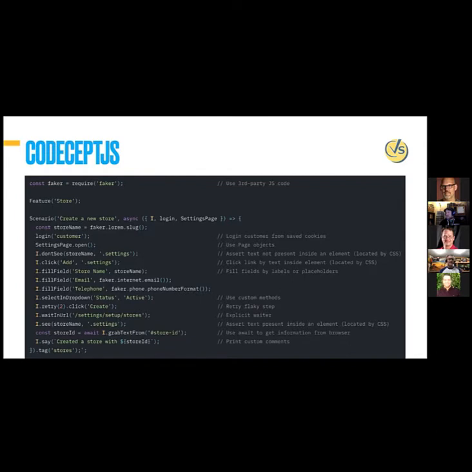But in this case, it's checking the scenario, create a new store. So what do you do to create a new store? In here, they're applying a faker.lorem slug to a variable, store name. So it's pretty cool. You can have faker data or mock data in here.